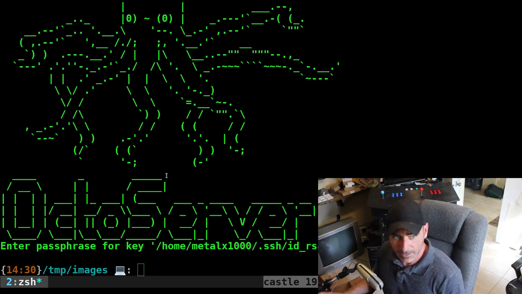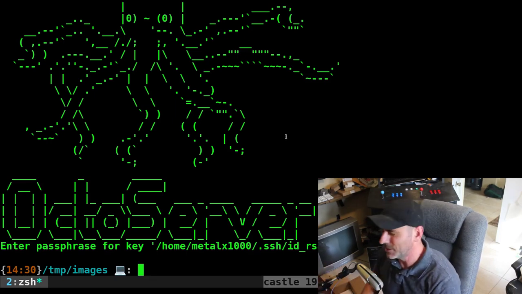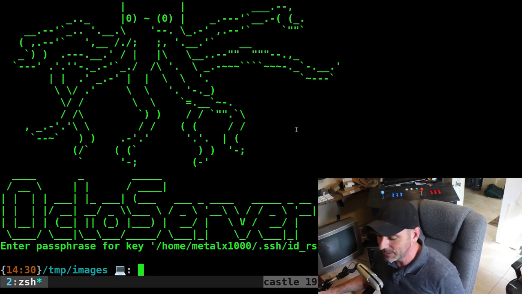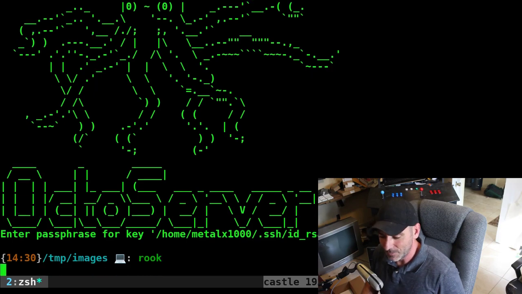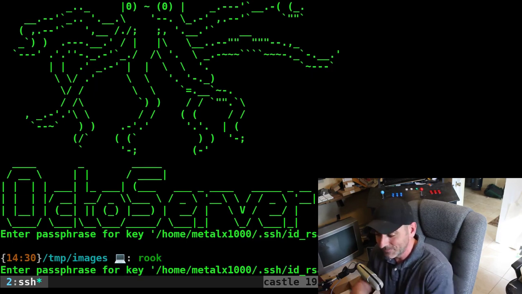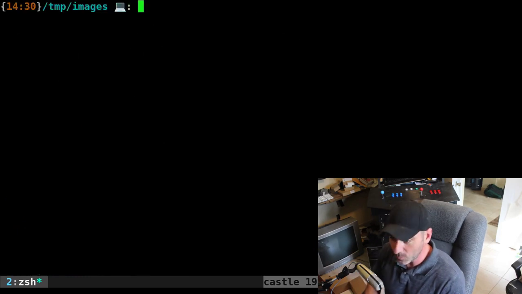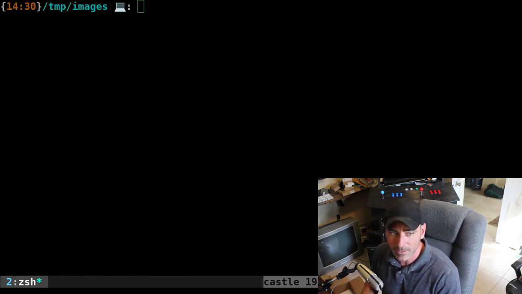Same with my little ESP chip over here, and a little Raspberry Pi over here, which is my secondary backup. I back everything up to it. It actually has two hard drives. I back stuff up to it, but then it also syncs with the Nextcloud server occasionally. I call it Rook. If I type Rook and press enter, it brings me to that. I don't need to remember the IP address. I don't need to know whether I'm home or not, or if it's using a different port.